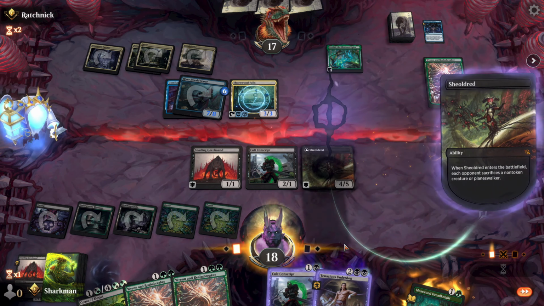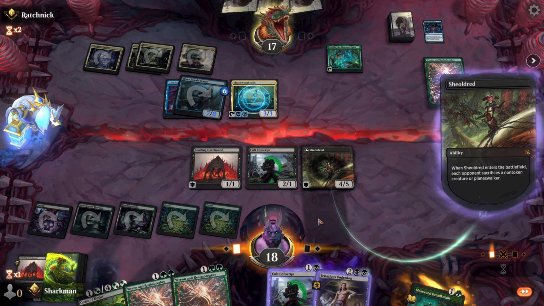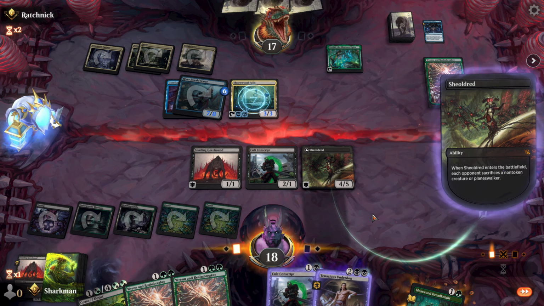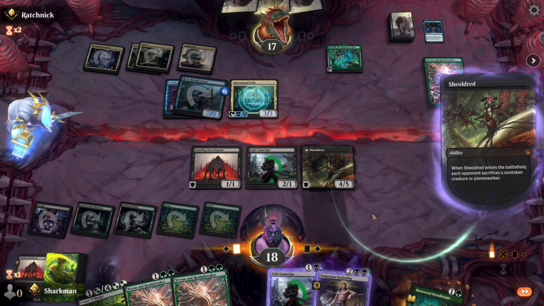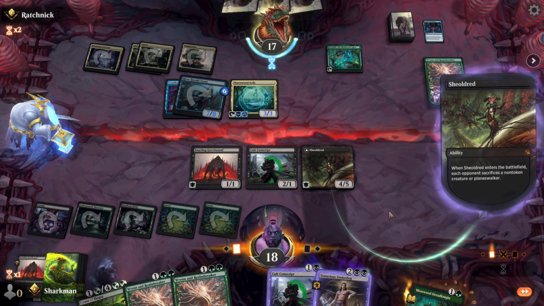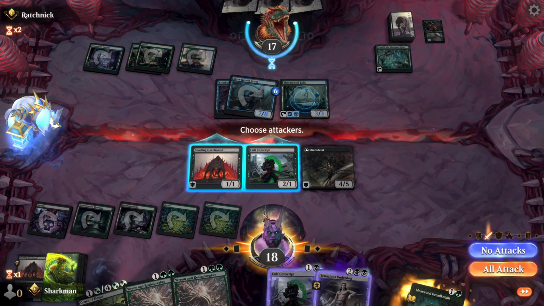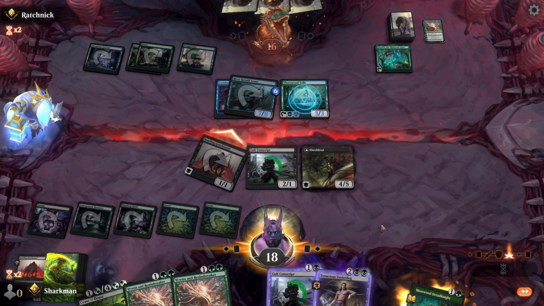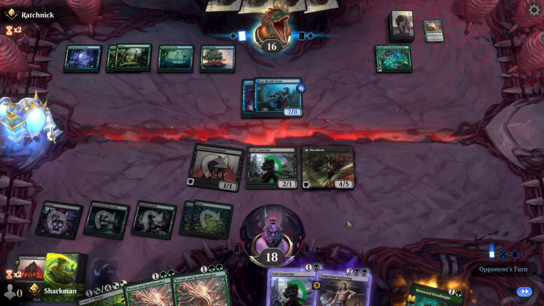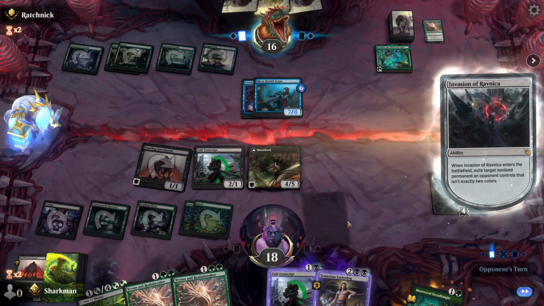Sheoldred means they have a choice to make. Their big guy, I doubt it. Or their land. Possibly. Or Wrenn, I doubt it. Well, bite me in the shark. They sack their Wrenn.